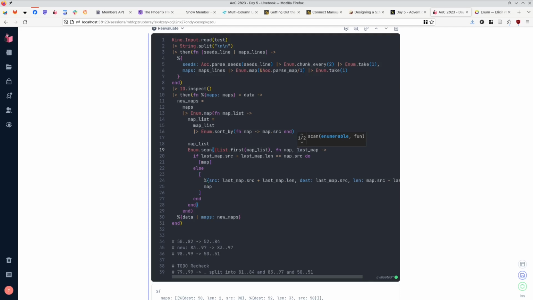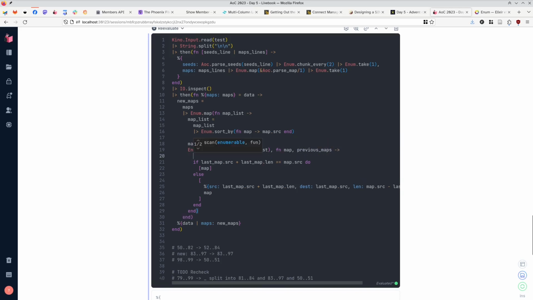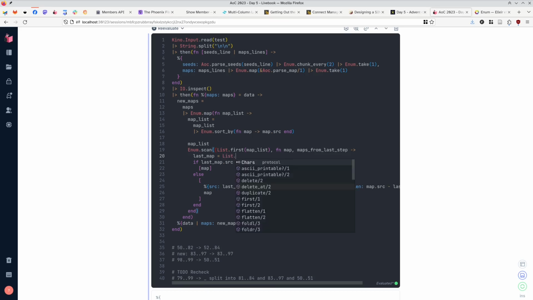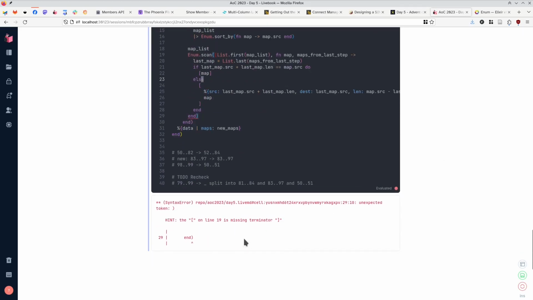And then here, this is actually going to be a list, maps from last step. Then last map is going to be list.last of maps from last step. What's this going to do? This will give an error. Unexpected token.